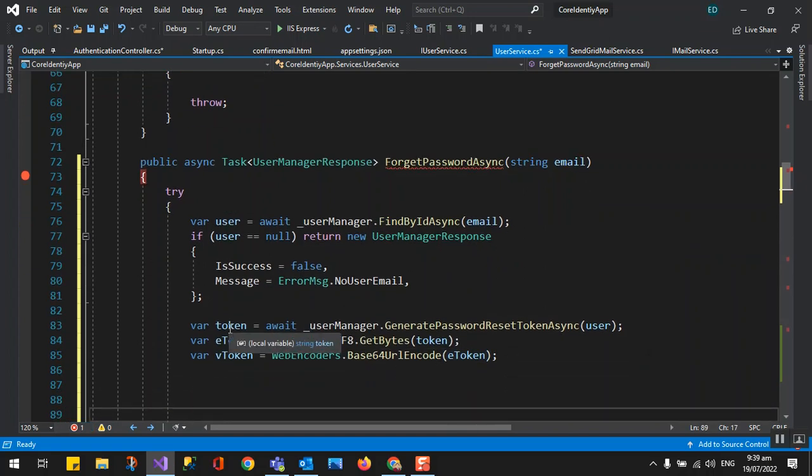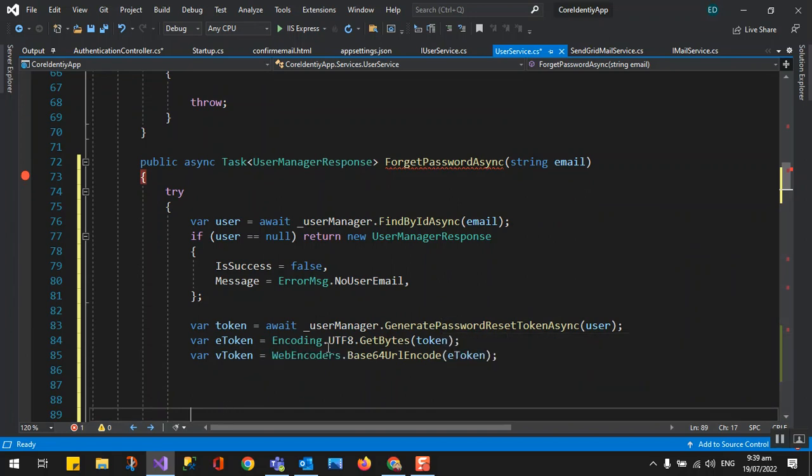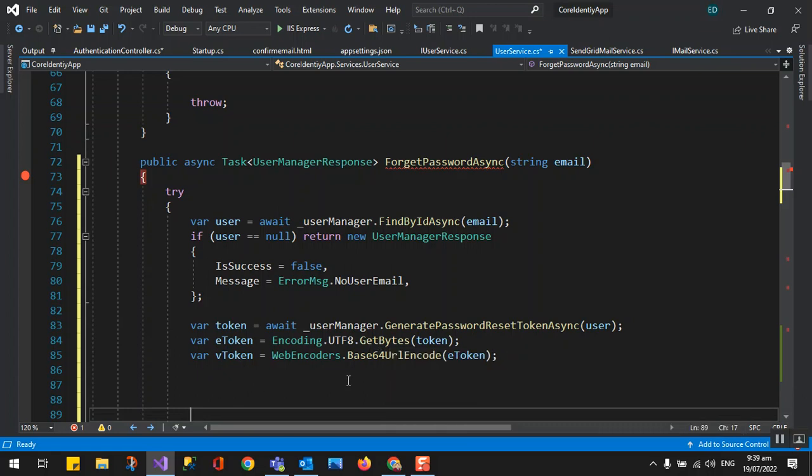So we get the token from the generated password user token, and then we encode it in bytes, and then we get the Base64 using the WebEncoders. This is built in Microsoft ASP.NET Core WebUtilities.